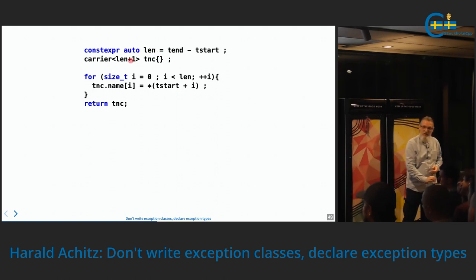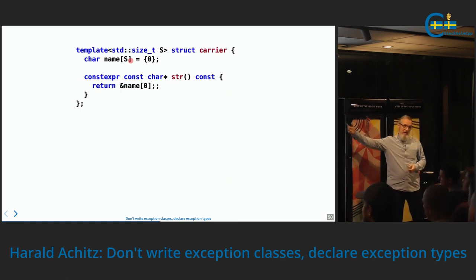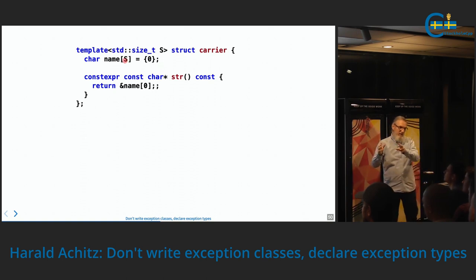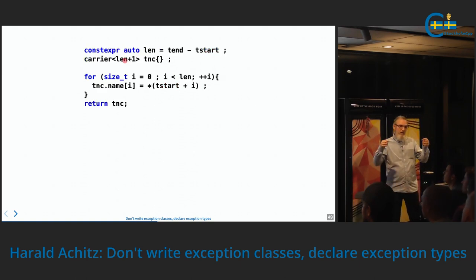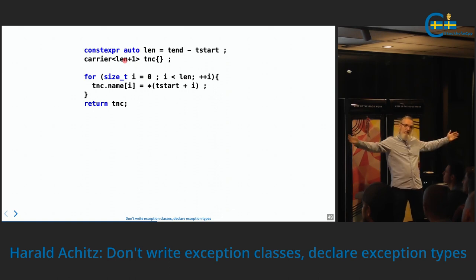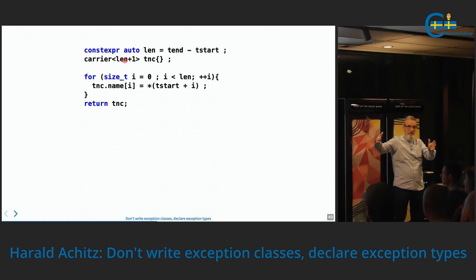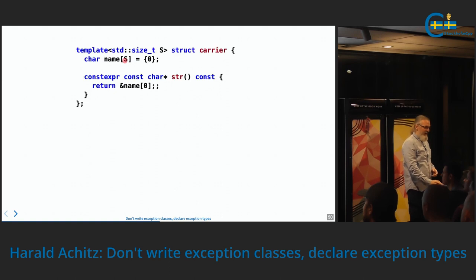And I can create a carrier, which is basically just an array. A carrier is, again, a number as a type, but it uses the number to define an array at compile time. And then I can fill this at compile time, and I can put every string thing I want in there. So if the file name of the current location is so long, I can shrink it and make one compile time string for the whole message, if I want. But with this, I can actually extract the type name with an ugly hack.